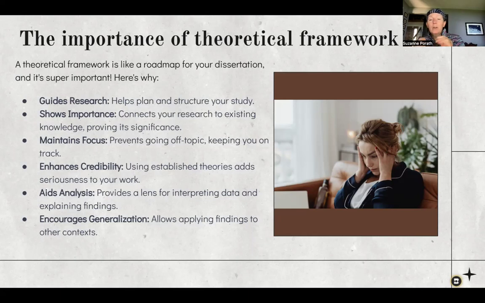But you're going to describe it somewhere, either chapter 2 or chapter 3, with just touching on it in chapter 1. It also helps with generalizing. And so as you look at what your data is, you analyze it with this theory. People can look at other studies using a similar theory to yours to see how they connect.